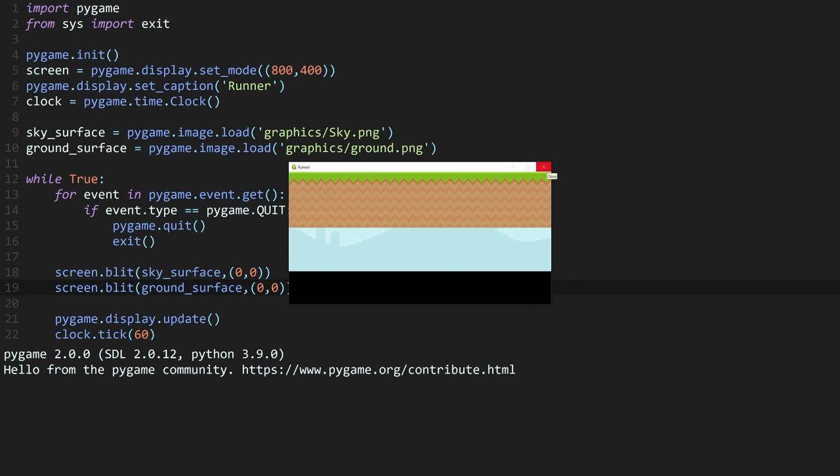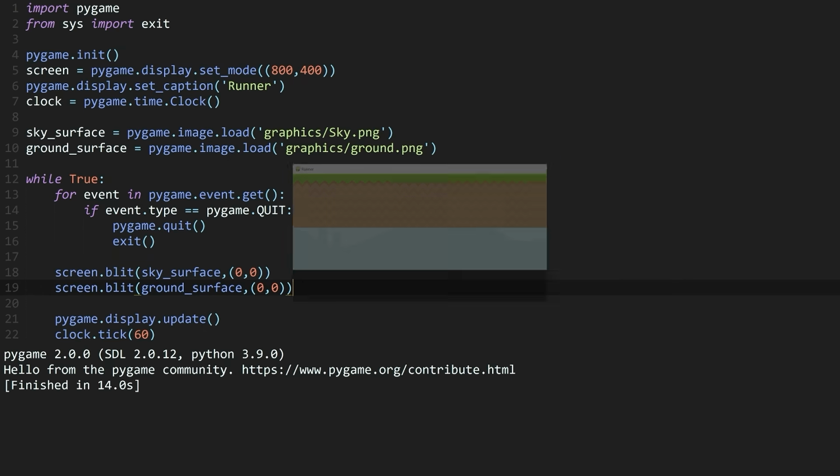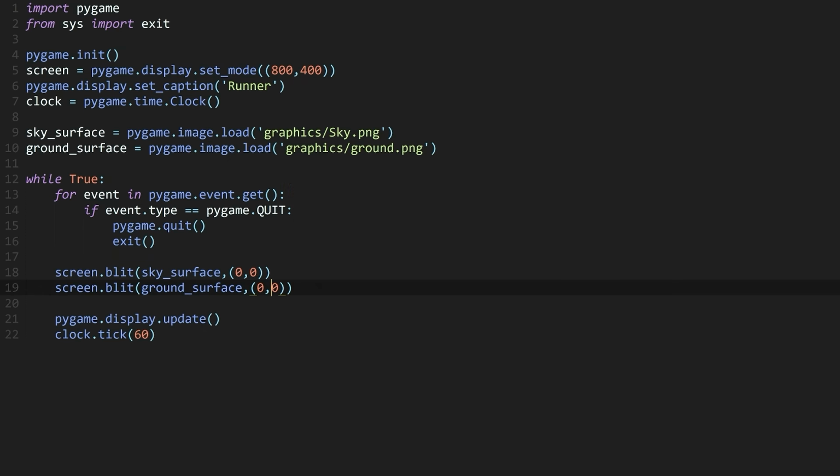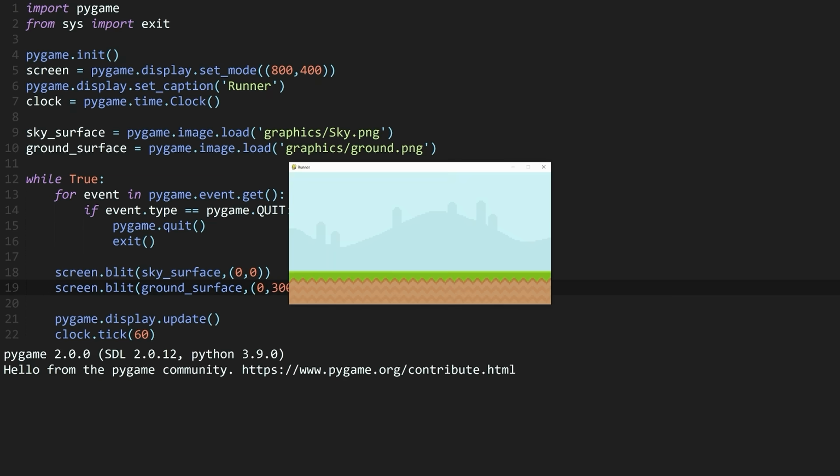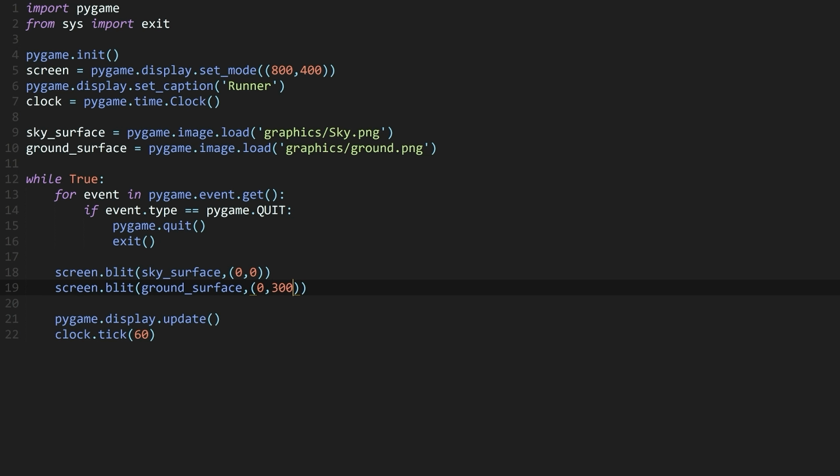And okay, right now we can see that our ground is way too high. So we have to place it a little bit further down. And well, in here, you can just play around with this and see what looks good. Let's try 300. This, I think, looks pretty good. So with that, we already have a fairly basic setup by just importing 2 images. So with that, we have basically already covered the 2 most basic kinds of surfaces. We have a surface with a plain color and a surface with an image.